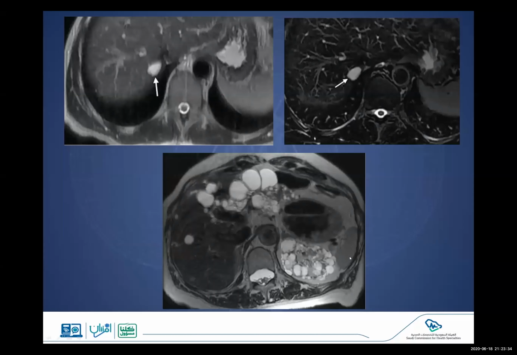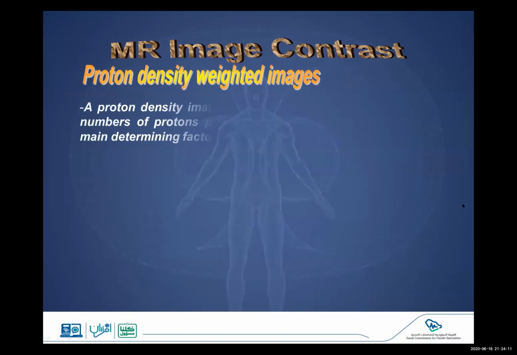One thing I have to mention is that sometimes we increase our echo time more than 140. For example, in some liver imaging, we use 250 echo time or even higher. This is used sometimes to make what we call a heavily T2. Heavily T2 means dephasing everything and just showing fluid. That is really helpful if you want to see a cyst, or sometimes in MRCP imaging to show the fluid and bile duct. We select a very long TE to make everything dark, everything dephasing, and just show the tissue with the fluid.